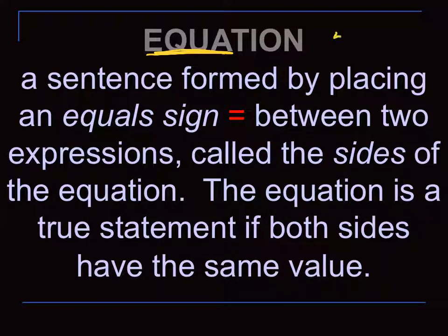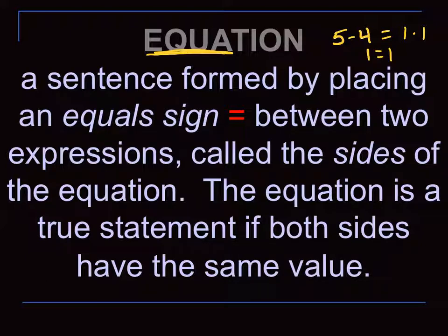For example, a true statement might be something like this: 5 minus 4 is equal to 1 times 1. That is definitely an equation. 5 minus 4 is something I can solve. 5 minus 4 is 1, and 1 times 1 equals 1 as well. That is a true equation because when we're done with that, we end up with 1 is equal to 1, which is a true statement.